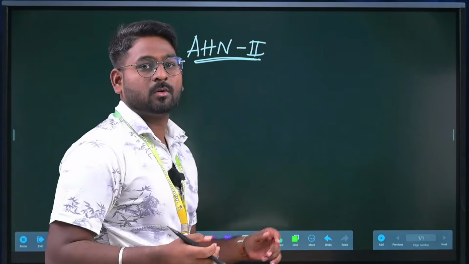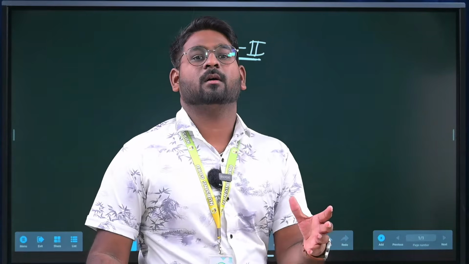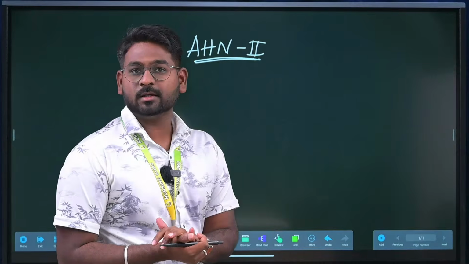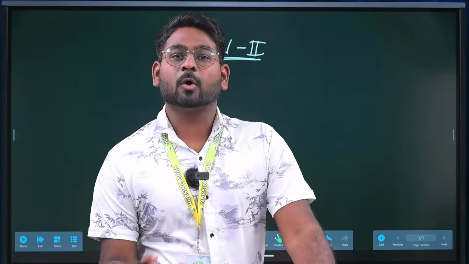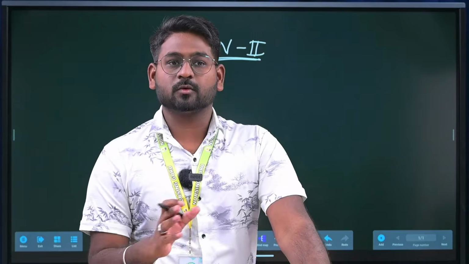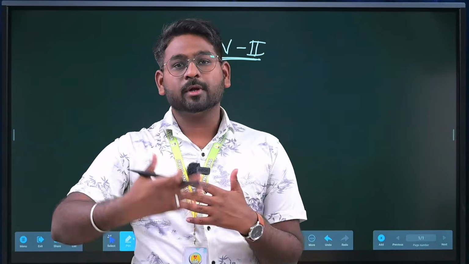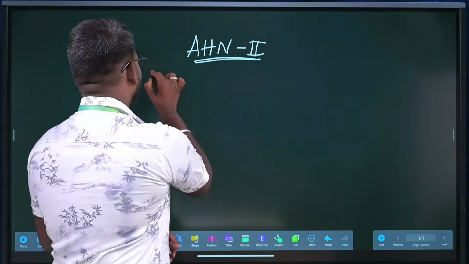Initially adult health nursing was called medical surgical nursing, but as per the semester scheme, we are going to call it adult health nursing 2 for the 4th semester. In adult health nursing, we mainly have 12 units for your semester-wise examination. We are going to prepare very well for tomorrow's examination, so we will start with the first unit.